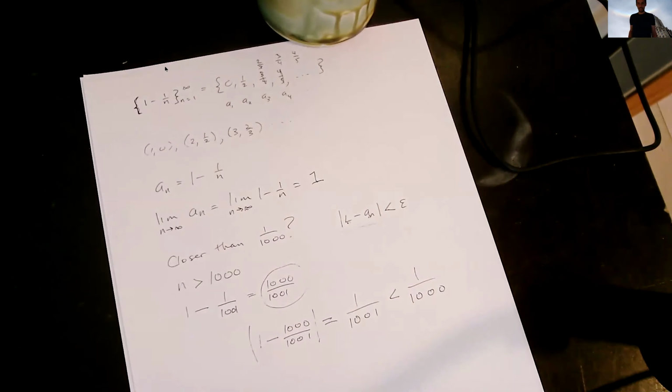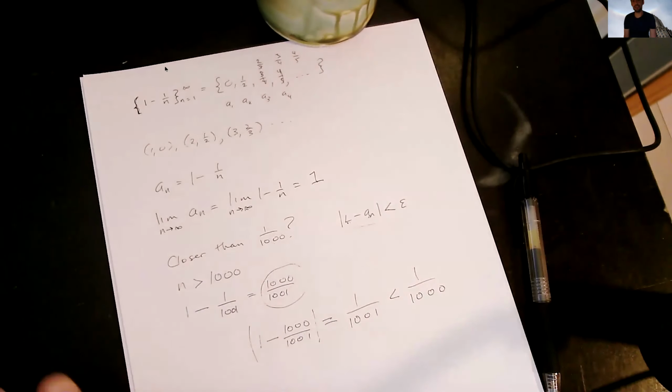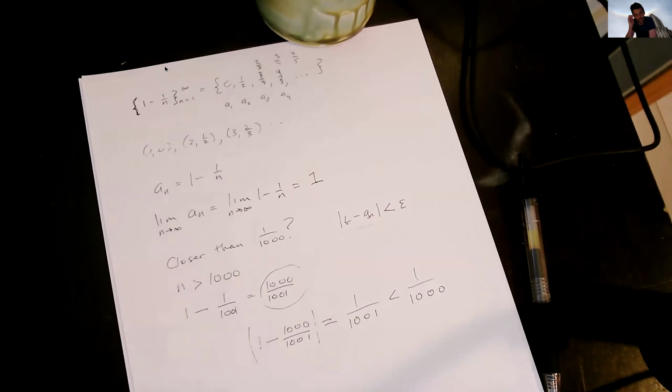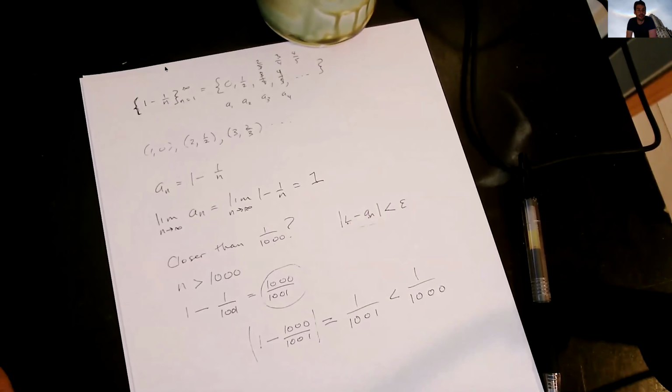Don't get bogged down in that technical definition. We should have the same intuition about limits that we've had in our previous courses here. But I just wanted to expose you a little bit to this more technical definition. Let's look at the limit one more way. Let's look at a different sequence.